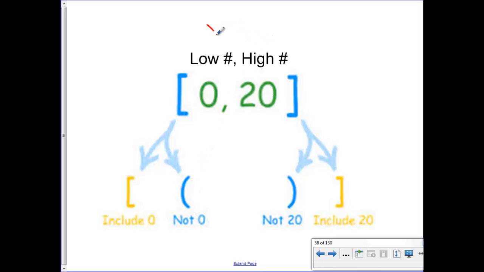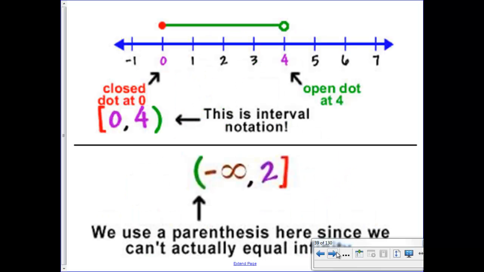So basically what this means is that x has to be greater than 0, but x has to be less than 20, or equal to. If you take off the or equal to signs, then convention is to use a curved bracket rather than a straight bracket. The infinity one is always a curved bracket, just because you can't really include infinity as a number.